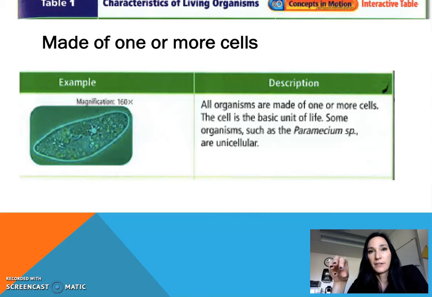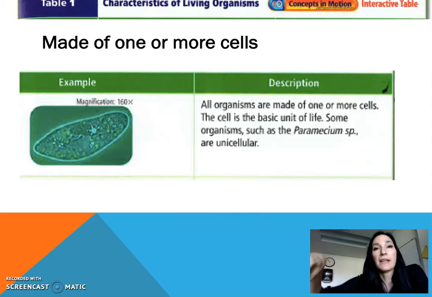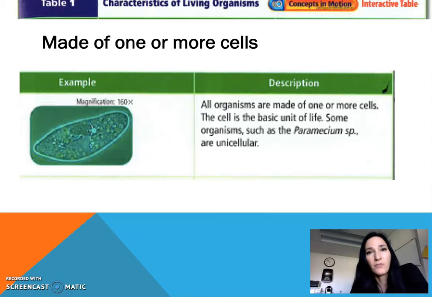They land on another cell, depending on the type of virus, but they land on a cell, they inject their own RNA or DNA into that cell, and then they hijack that cell's equipment and basically trick the cell into reproducing their DNA. So the viruses in and of themselves are not able to reproduce, and technically speaking, the body of a virus is not actually a cell. And there's some controversy about it, but it's really technically not made up of one or more cells. So viruses are not considered alive.